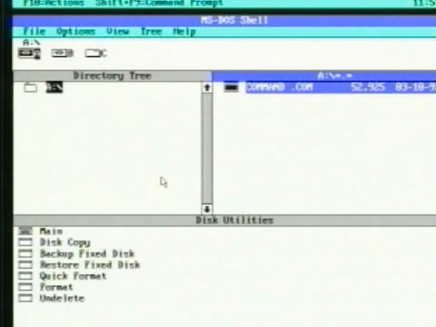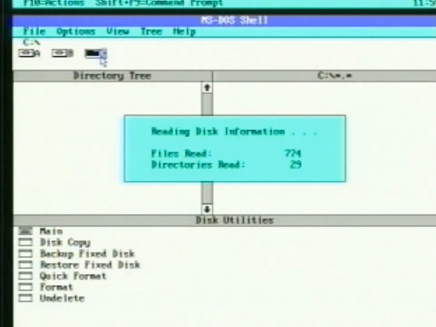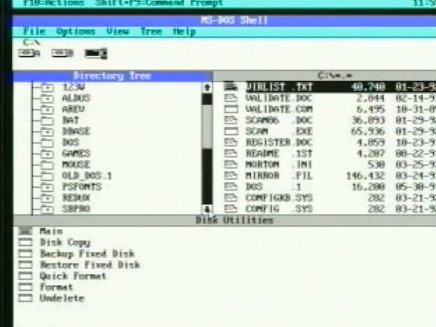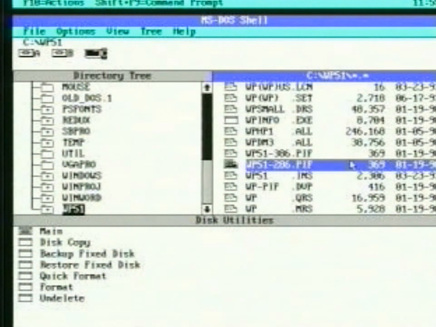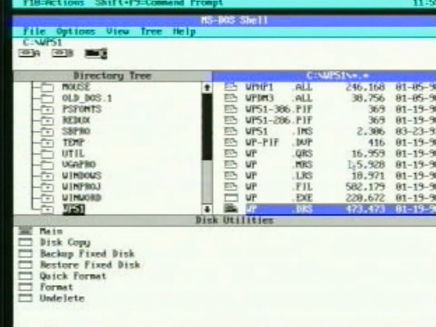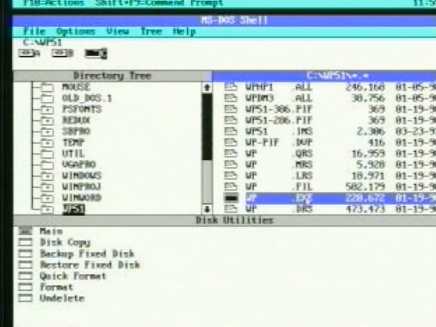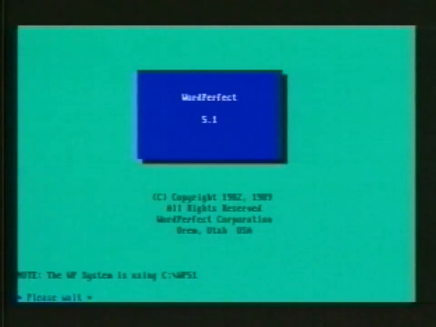Lisa, I want to show you one way of starting a program through the shell. Select the C drive. Choose our WP51 directory in the tree area. Then activate the Files area. Every program has a startup or execution file, usually marked with the program name and an EXE or COM extension. When you find this file, simply double-click on it and the program will start. If you have a program made to run with the Windows program, it will not start from the DOS shell.